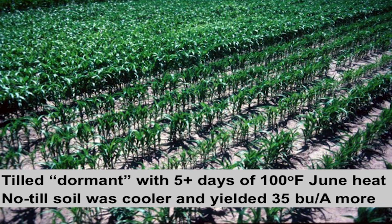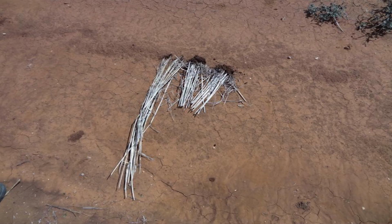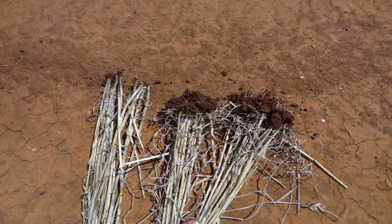Here I got to show you the last thing, soil temperature. This is a guy I visited in Australia. He was proud of the fact he had been no-tilling for 14 years. He uses a shank opener and he harvests his straw off. There's nothing there to protect the soil. That soil gets hot. They had 120-degree air temperatures, 160-degree soil temperatures for 2 weeks before I got there. Throw a steak on the grill. You cook it to 130 for 7 minutes to make it safe to eat. You know what 160 does for 2 weeks? Soil life's gone.